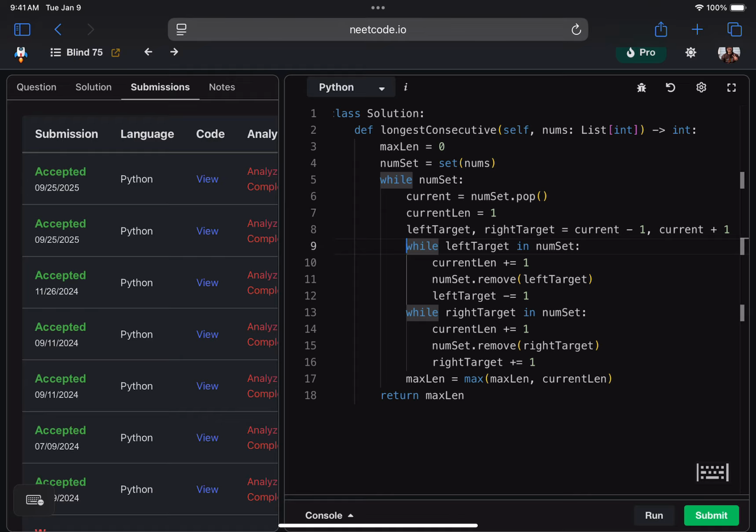Okay, and then this is actually O of n overall. We just have to look at each number once, basically. We do constant time operations when we find a number, and we don't have to solve any subproblems repeatedly, so great in terms of time complexity. The only extra space we need is setting up the set at the beginning, and then some numerical variables. Those are negligible. So yeah. Any questions? Anybody?